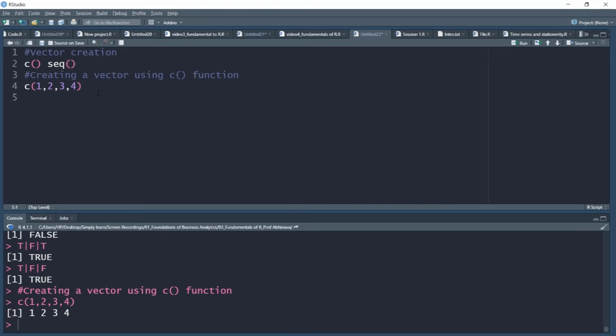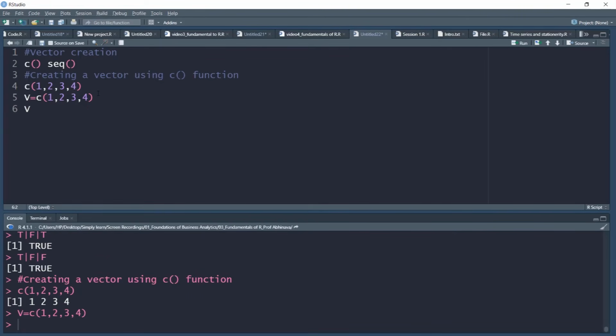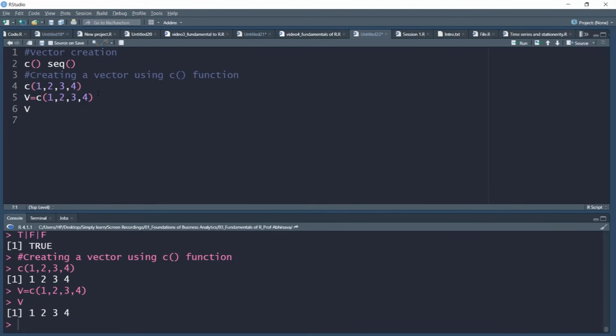Now I can assign this vector and give it a name, let's say v. If I run this command c(1, 2, 3, 4) and assign it to a vector named v, the new vector v will be created, and if I run Control Enter, it will carry all the 4 elements. In this way, I can create a vector by an assignment operation and giving it a name.